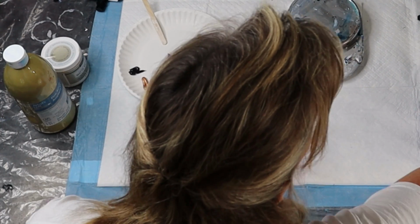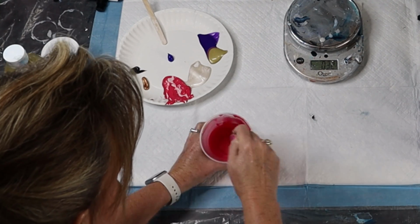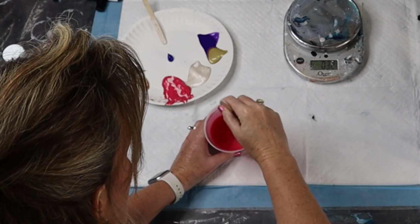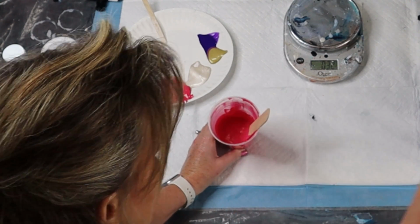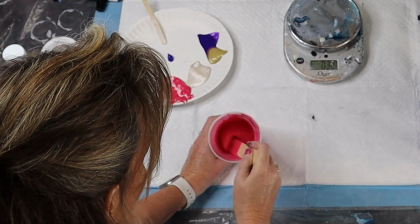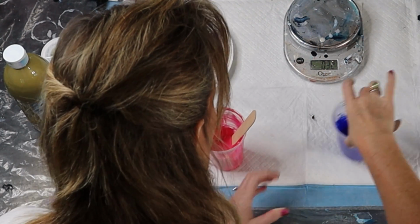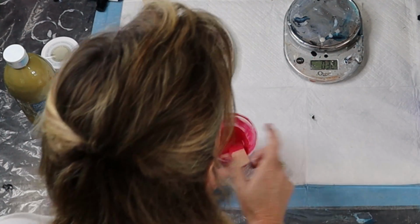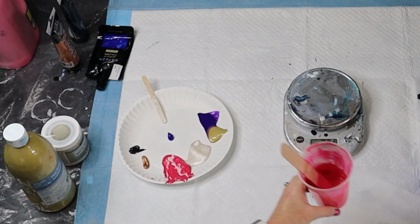So what I want to do is add, I'm just going to add 1 for right now. Let's add a second one. And let's add 1 more. So if this goes with 3, it's going to be the same as the other one. And yeah, it's right there. It's exactly the same. All right, so hopefully you can see that. Coming off my stick and making a mound. So that's my thick consistency.